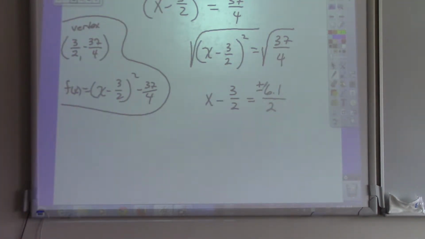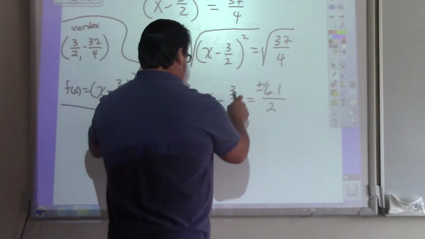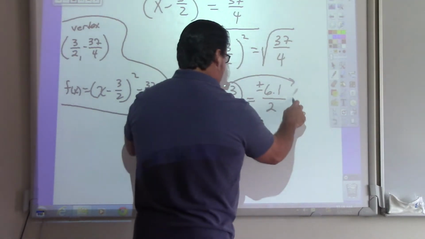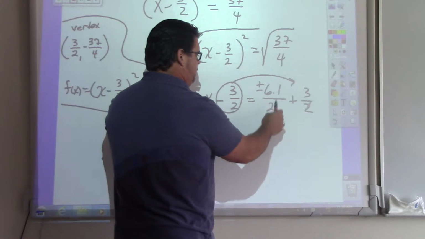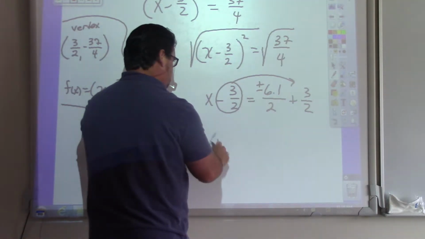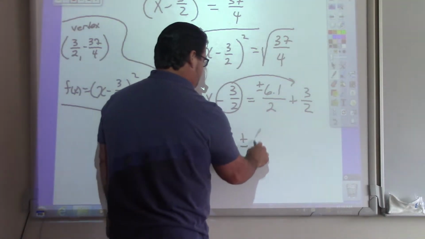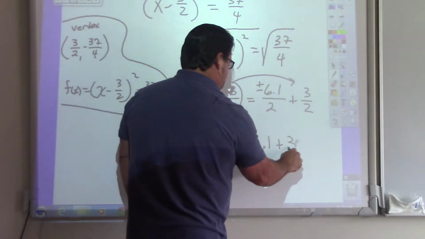I'm being sarcastic. Y'all catch it? Okay. No. Not at all. Oh my gosh, look at this. And that negative comes over here, it becomes a what? 3 over 2. So we've got a common denominator. We can put everything over the common denominator. Positive or negative, the square root of 37 plus 3 all over 2.